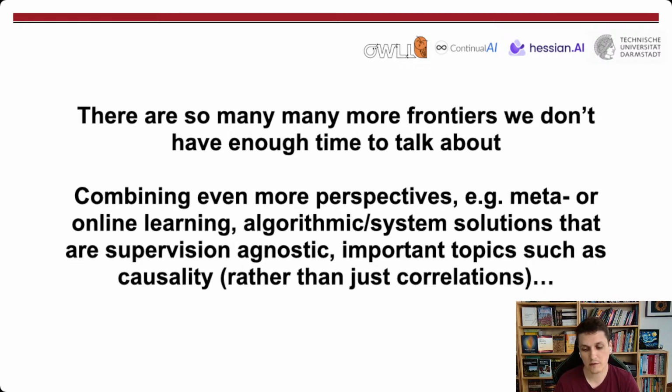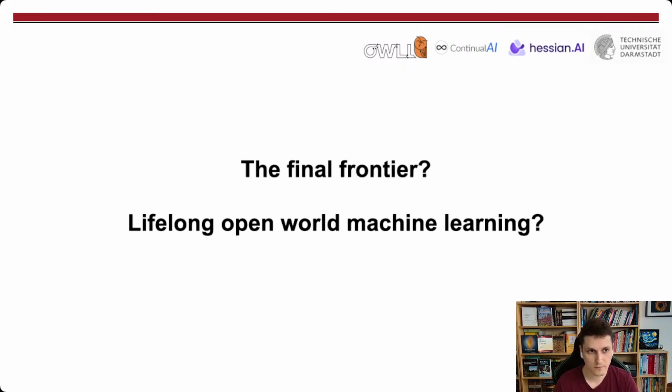In particular, if we start thinking about important topics such as causality. Of course, this entire course has been about machine learning, but we shouldn't forget the perspective of the more general AI on top. And so causality, for example, examining really the cause-effect scenarios rather than just correlations, is a frontier that is luckily, really fortunately, gaining attention again in the last couple of years.